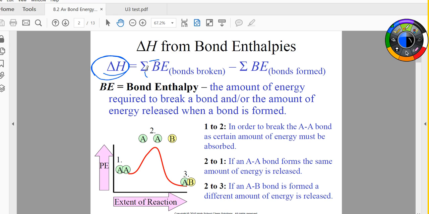But basically in this situation, I'm going to have to add up all the energy from the bonds being broken, and then I'm going to subtract all the added up energies of the bonds being formed. And notice which one's negative. The negative, this is really plus and negative, right? But that's what it is. The negative numbers are going to be the energy released from the bonds being formed. Just like energy is released when that bond is formed between the magnets.